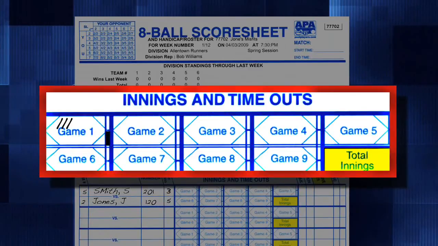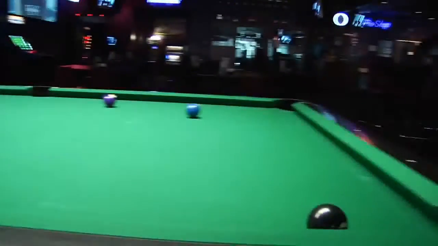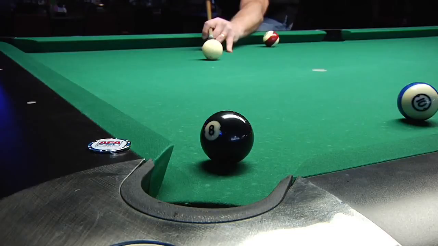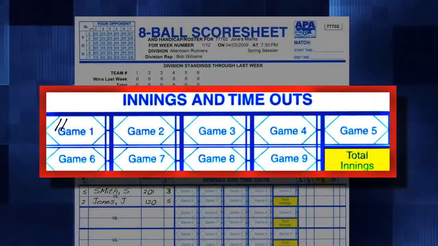Upper when the player listed first wins, in this case Steve, or lower if his opponent wins, in this case Joe. Gameplay will bring about various other scenarios that need to be declared on the score sheet as well. If a player accidentally pockets the 8-ball, it's called an early 8. If this happens, write E8 in the game block. If a player sinks the cue ball while trying to pocket the 8-ball, commonly known as a scratch, you would write 8S.